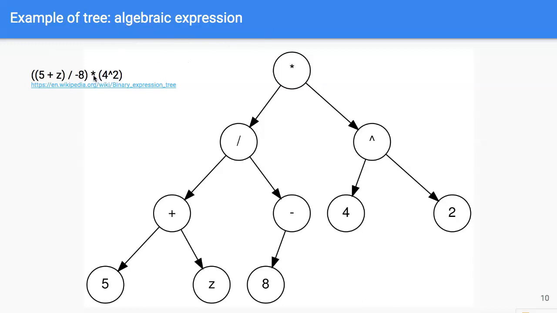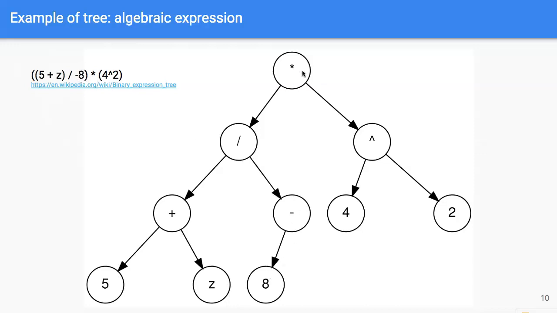And here is one more example of using a general tree to represent an algebraic expression. So this expression at the top level, that's the multiplication. So that's what this node is. Now, the two operands of the multiplication are two other expressions. So this one on the left is a division between the sum of 5 plus z and minus 8.